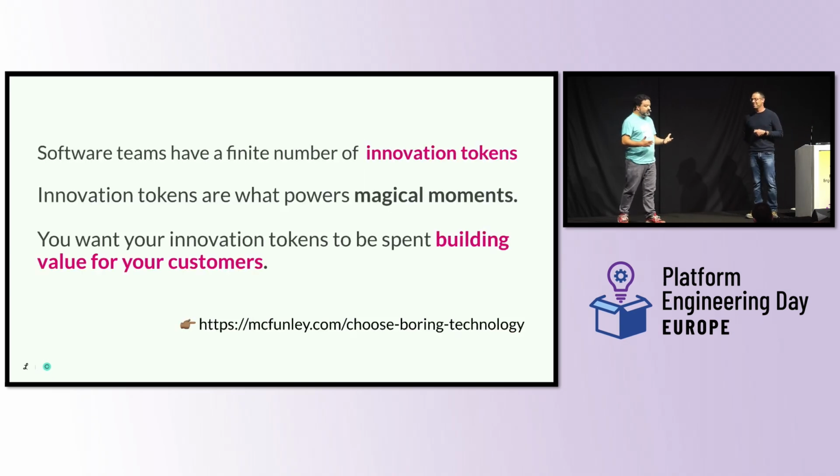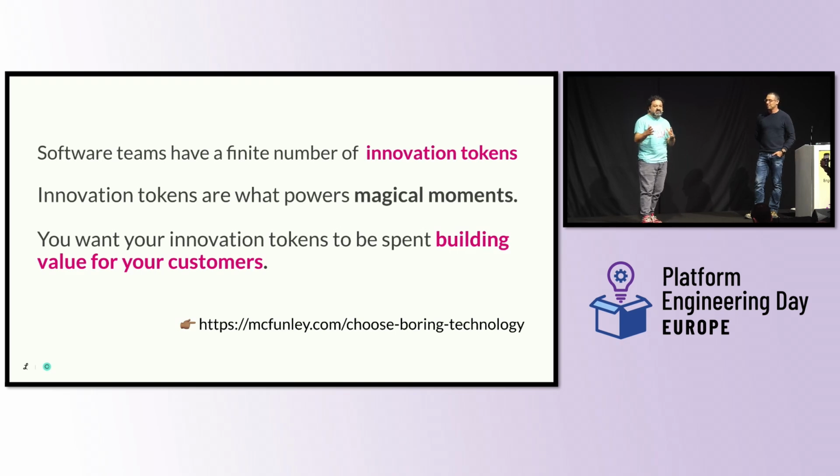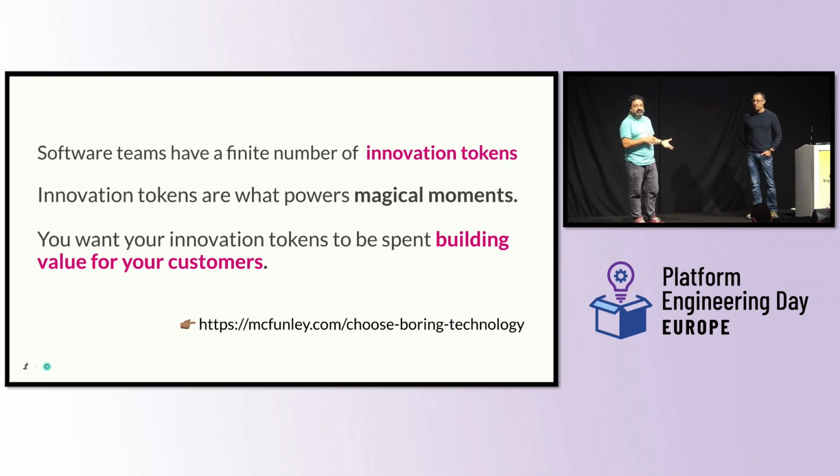This is a very famous talk by Dan McKinley on choosing boring technology, where he talks about innovation tokens. In his talk, and please check it out, it's on YouTube, he talks a lot about how teams can only innovate in a certain number of things. And I think something that we have to consider, especially as platform builders, is that this also includes internal tools.